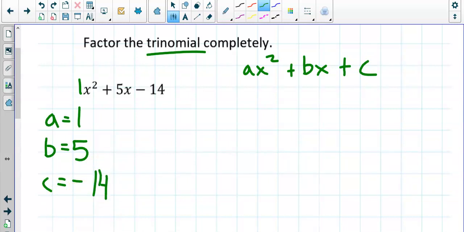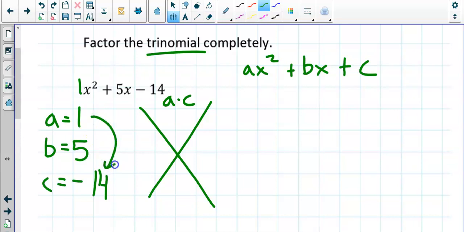And now I have my students play a game. So this is my little twist on it. I call it the X games. Okay? So this is where up here we're going to take A times C. This is just a way to kind of organize the information that you're about to do. And you do this in the AC method. I just organize it a different way. So up on the top is your A times C. So what is 1 times -14?